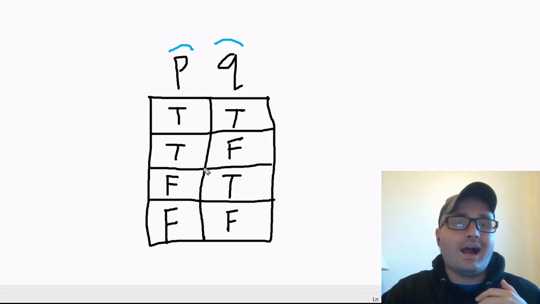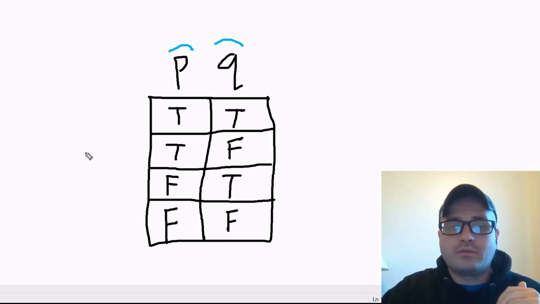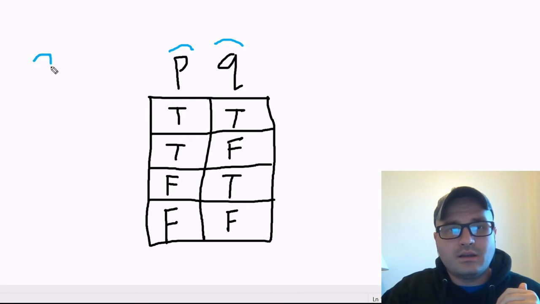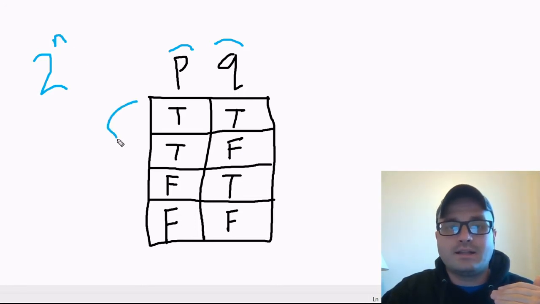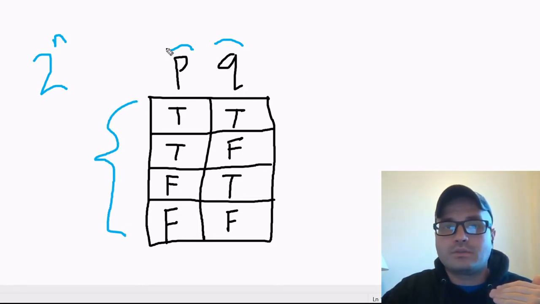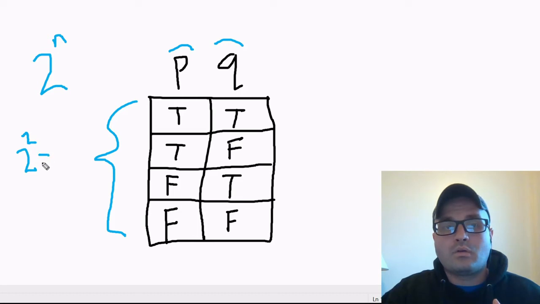The way I know how to set this up is the number of rows for this table is going to be 2 to the n, where n is the number of variables you have. In this case, I have two variables, p and q. So I'm going to have 2 to the power of 2, or instead, we can say 4 rows.